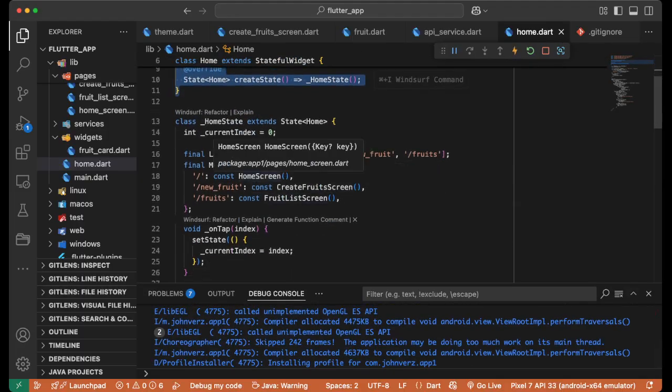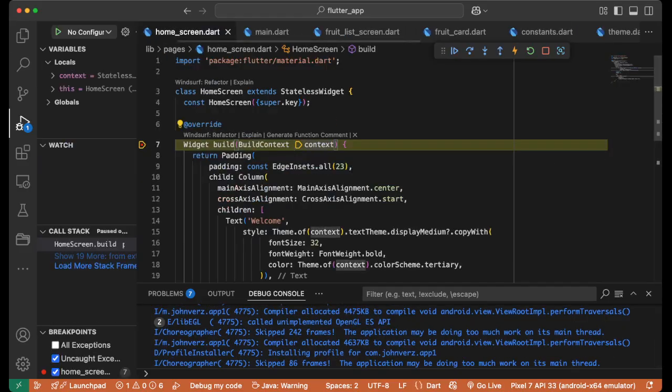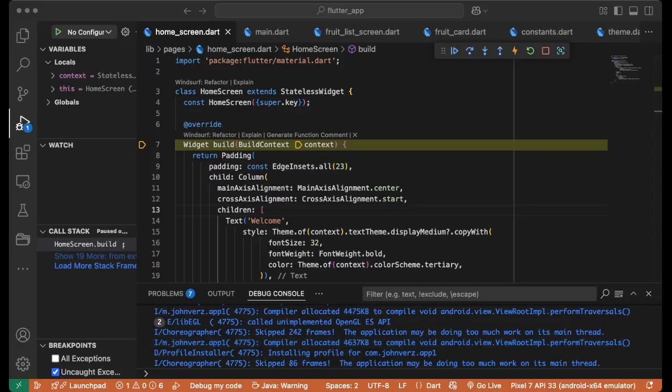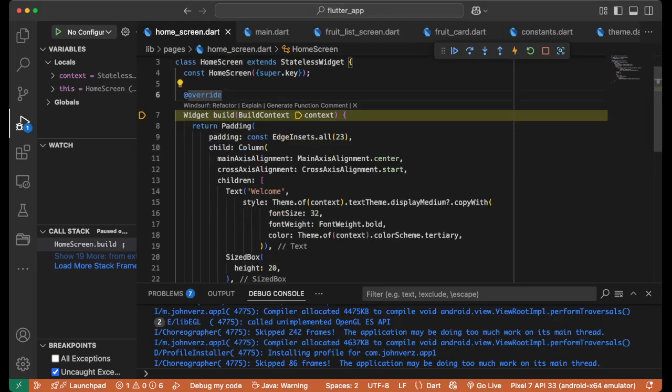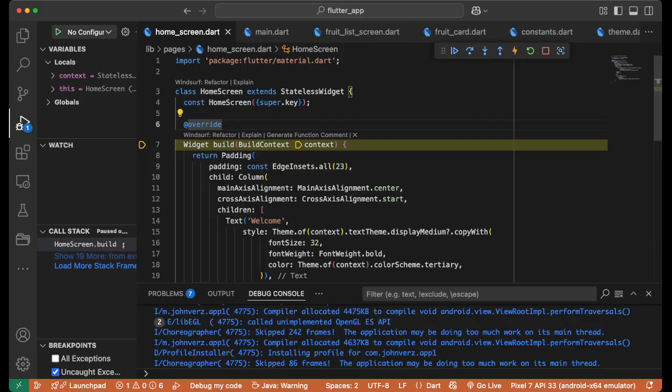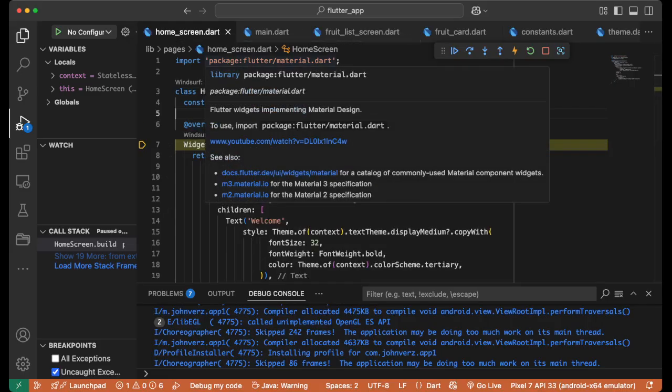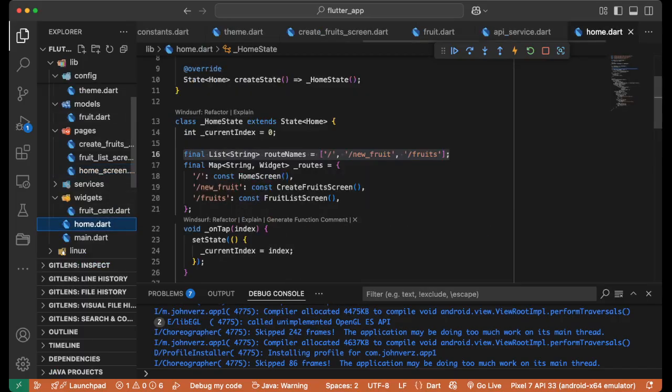Now I created a list of... I do not intend to do it like that one. Wait, let me see the emulator. Yeah, it's already running. Let me continue discussing that. Where is the home screen? Ah, okay, I was moved to the home screen. I was looking for the home a while ago.